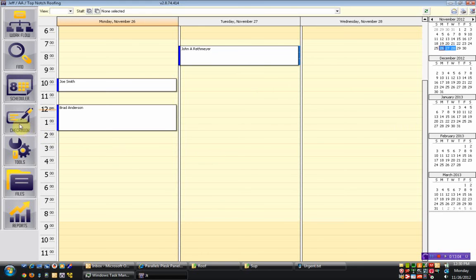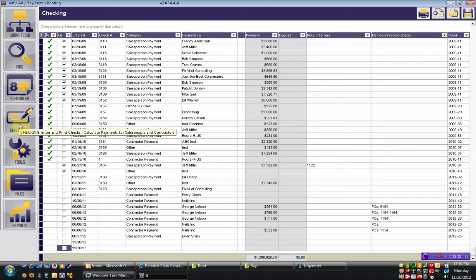Moving on down the buttons here, I'm going to click on the checkbook button over on the left, and that brings us to a checkbook register. Much like Quicken or QuickBooks, this is an alternative for companies to use, so they should not have to be using Quicken or QuickBooks in their company if they make full use of the system. Just like Quicken, it's designed to look very simple.